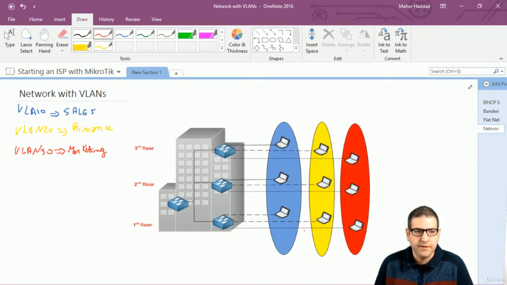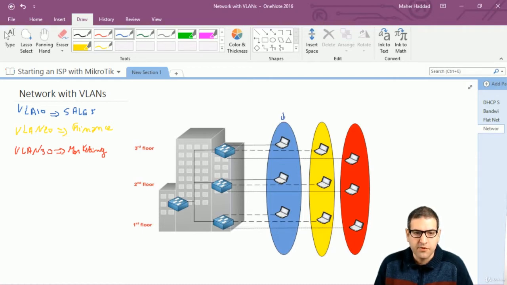So we can say, okay, I will create VLAN 10, and I will say that this is for sales, and I put the computers on the VLAN. Actually it's not the computer that we put, it's the port which is connected to the computer. In our case, VLAN 10 is the blue one.